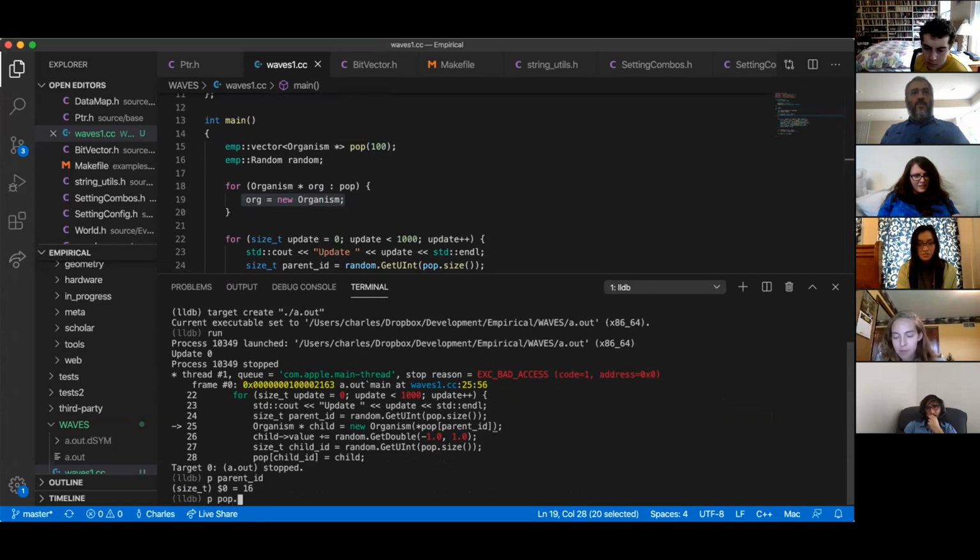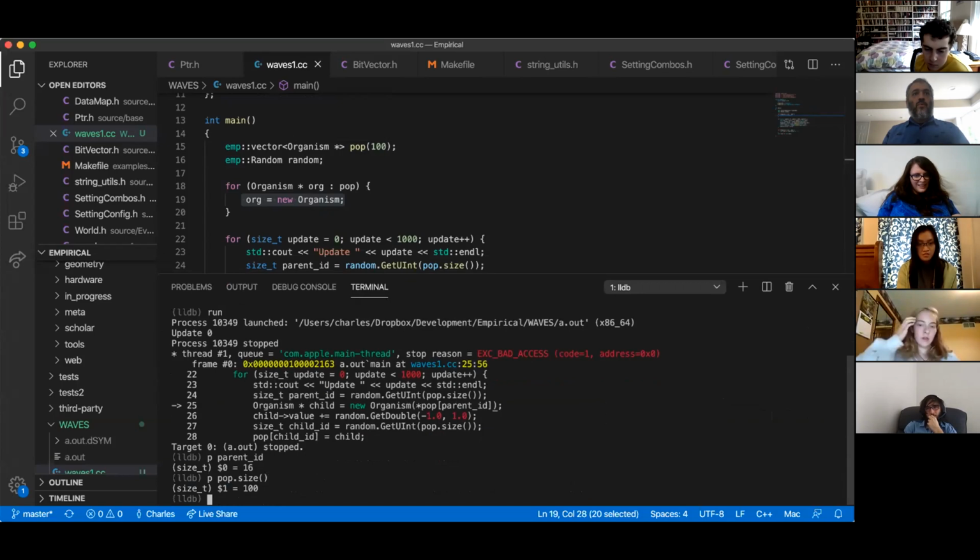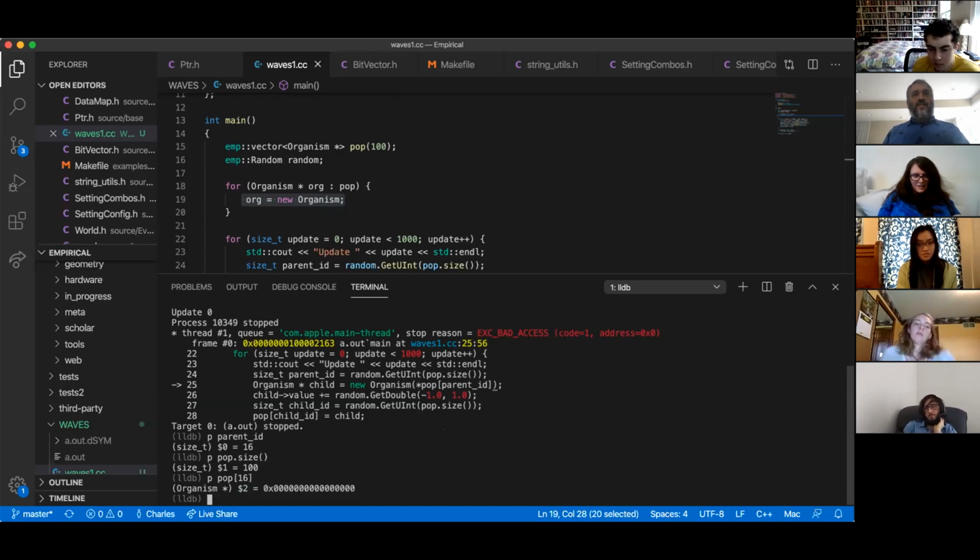Print pop.size, which is 100. So we should be indexing in appropriately. Print pop at position 16. It's a null pointer. Well, that's not okay. So, which argues that Emily was correct there.